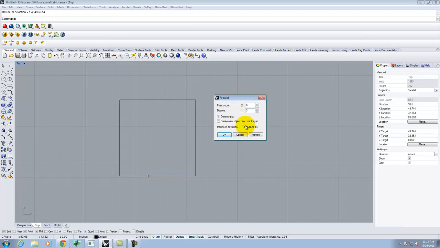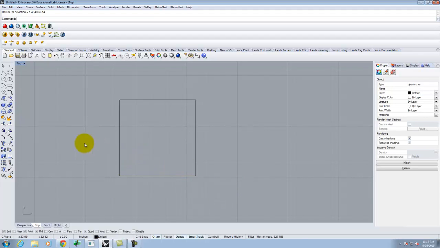And so I can click preview, and it doesn't really do much. I'll go ahead and say OK, and it still looks the same. However, if I turn the edit points on, there's a button for that right here. There's actually 2: there's control points and there's edit points. I want the edit points. If I click on it, you'll see that now I have 6 points that define the curve, where I used to just have 1. Okay? So let's go ahead and rebuild the rest of the 4 curves.